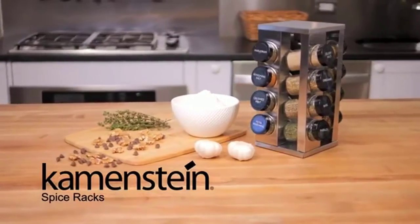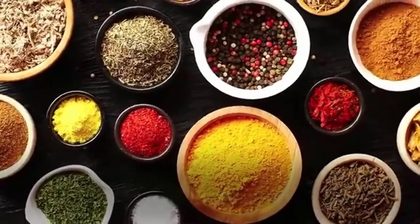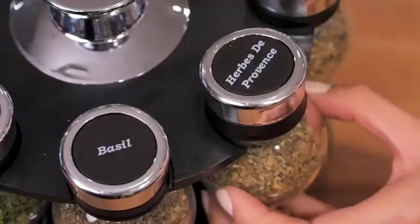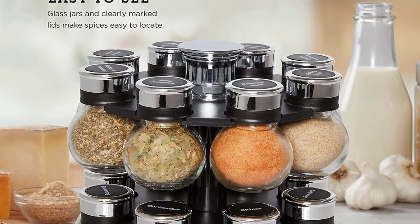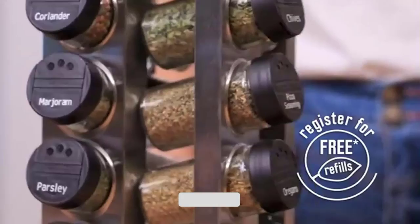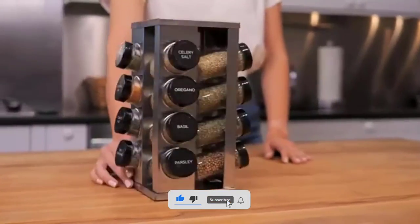The Caymanstein Spice Rack is an essential kitchen tool for any home cook. It's a great way to keep your spices and herbs organized and easily accessible. With their variety of options, you can find just the right size and style that fits your kitchen needs. Whether you prefer wall-mount models or countertop racks, a Caymanstein Spice Rack can help make cooking easier and more enjoyable.